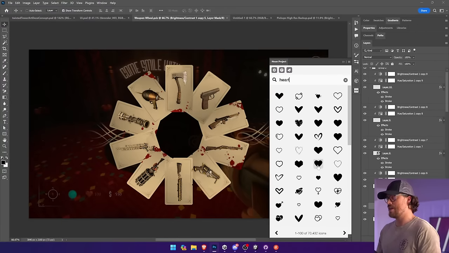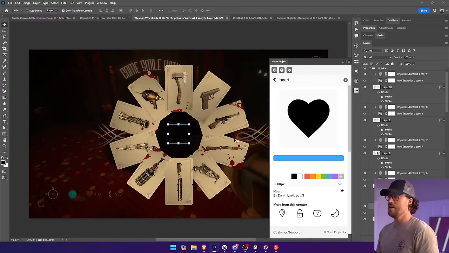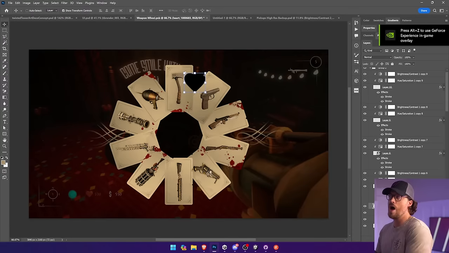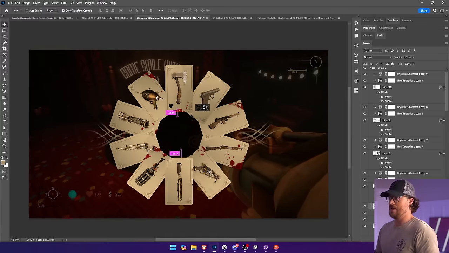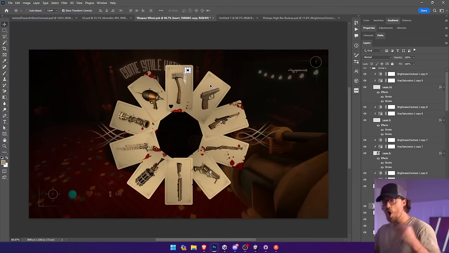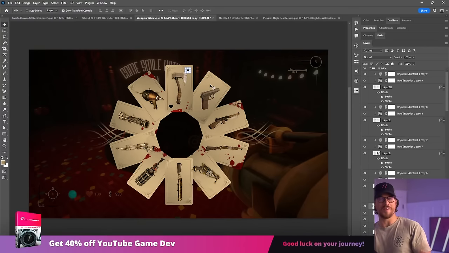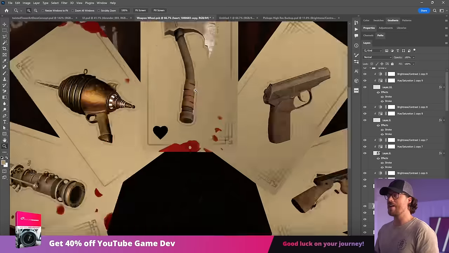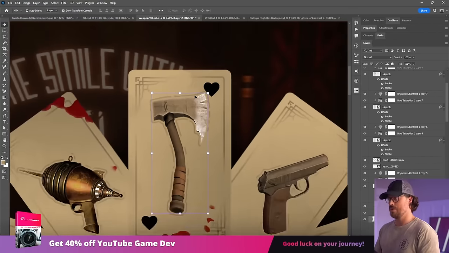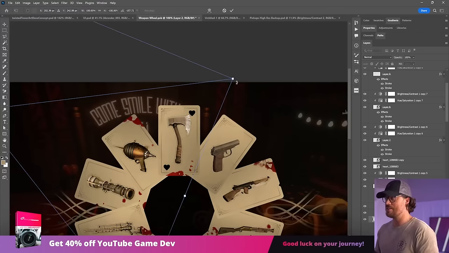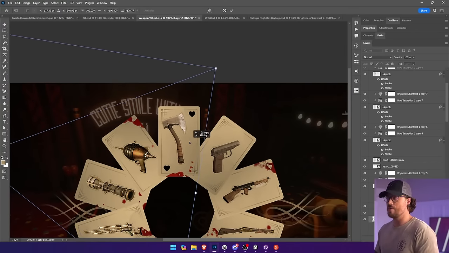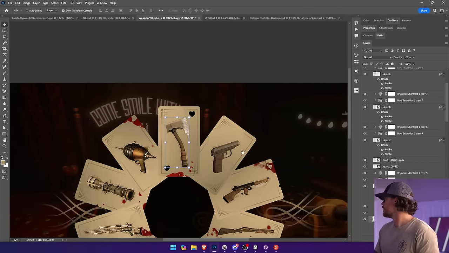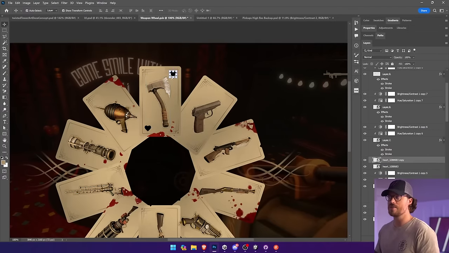A lot of you were saying yesterday, like, oh no, Thomas, don't do that. Use the own icons for the pistol. The problem with that is that the card doesn't look like a card anymore. Those icons are so recognizable that it's difficult for me to get rid of them. So we're gonna use those. Do you see how all of a sudden it looks like a deck of cards now?